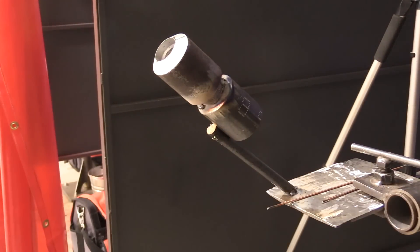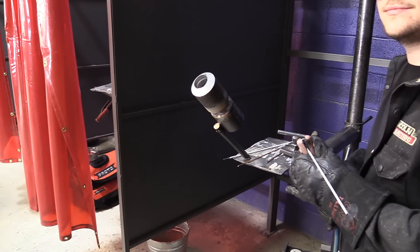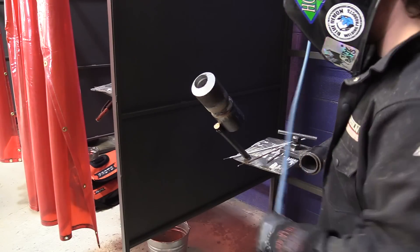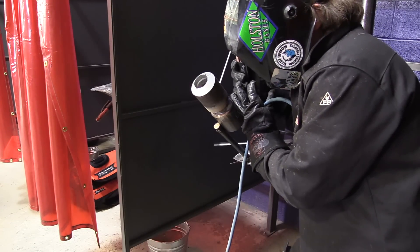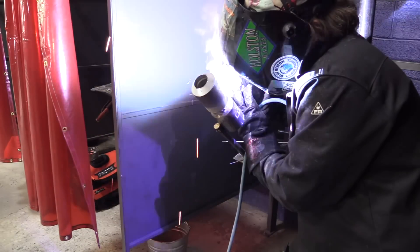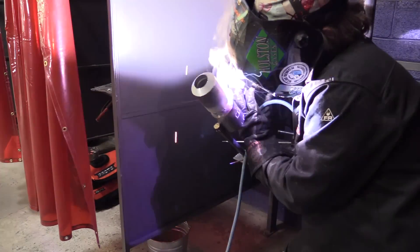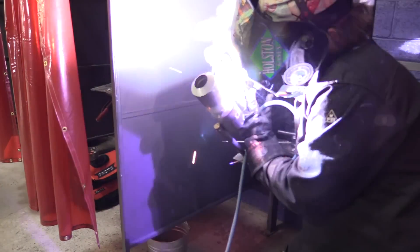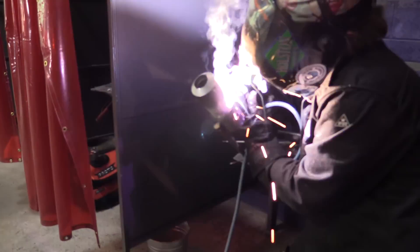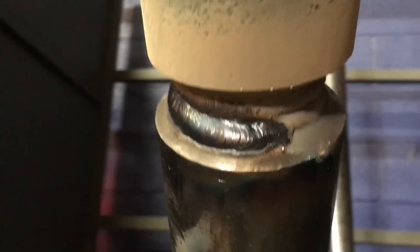For the restart he'll hit it with a wire brush a little bit and then come over the top — sometimes it's more comfortable to come over the other side to finish up the last inch or two of a bead. Let me take a second to talk about arc strikes: always put your arc strikes inside the bevel where you're going to weld back over them. Do not have any arc strikes out on the walls of the pipe — that's cause for failure. Sometimes you'll get a little leeway if you make a really good-looking coupon, but it is a reason they can fail you. So don't have arc strikes.